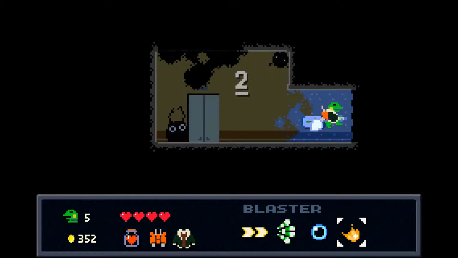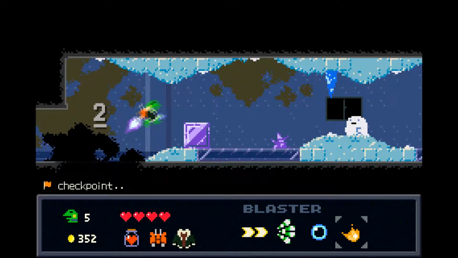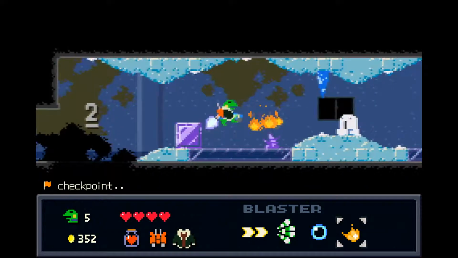Boost while you're entering this next screen. That will give us a good bit of speed when transitioning to the next room. Boost on top of the ice block, then drop off and boost again, holding fire.